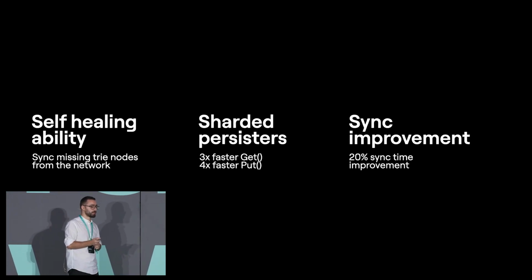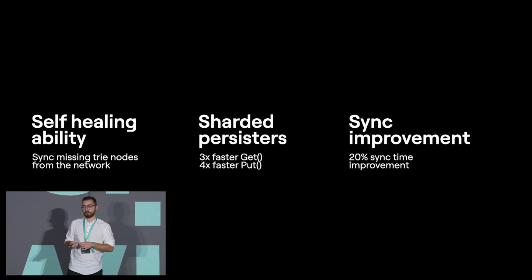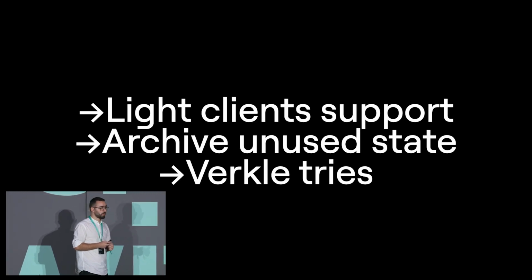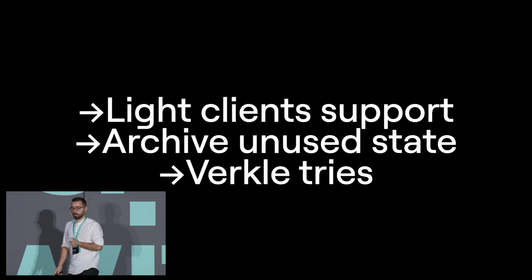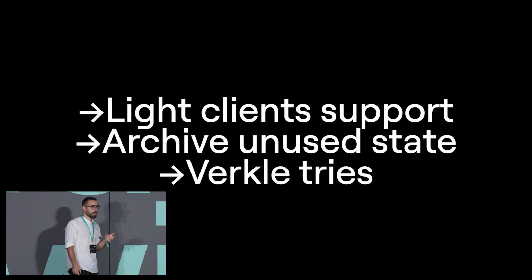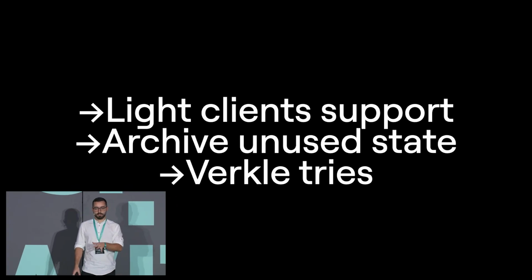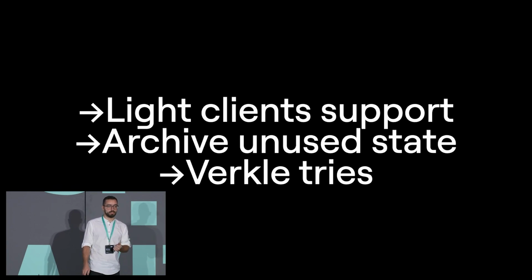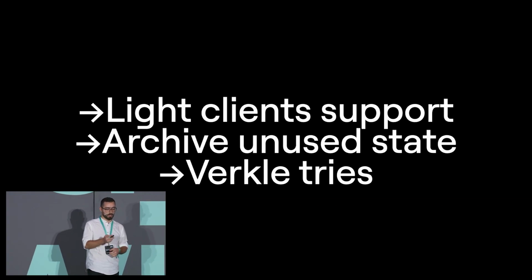And the third part of this presentation, I said I will tell you about our next steps, the things that we are researching or already started implementing. The first thing, support for light clients. We are thinking about implementing light clients, and that means we have to do some changes on the state part. For light clients to work, we need to collect state changes for each transaction. So we have already done this. Each transaction has some state changes. We collect this and send them to the light clients. And the light clients won't need to have the whole state, just the state changes, and they can see whether the transaction was executed correctly or not.